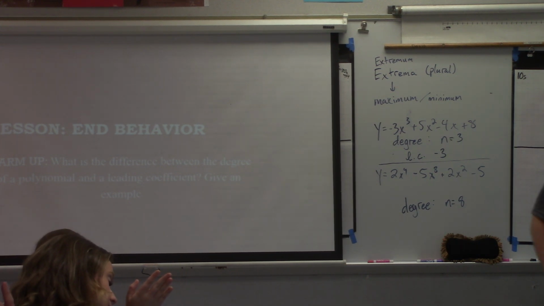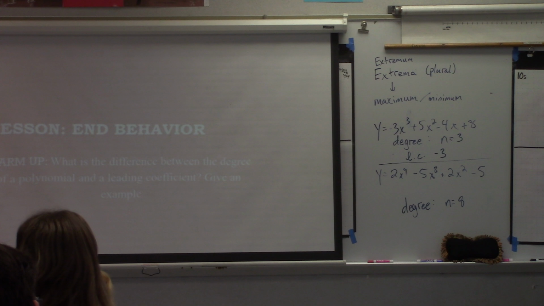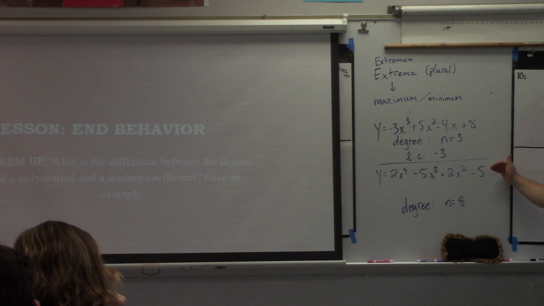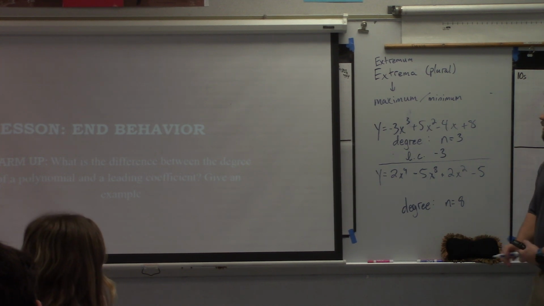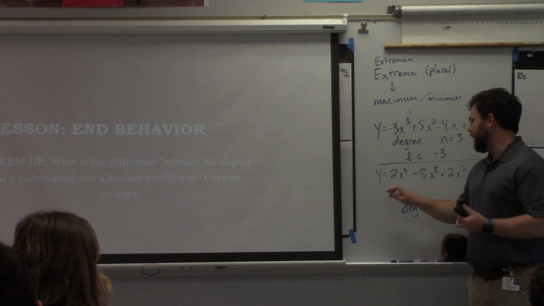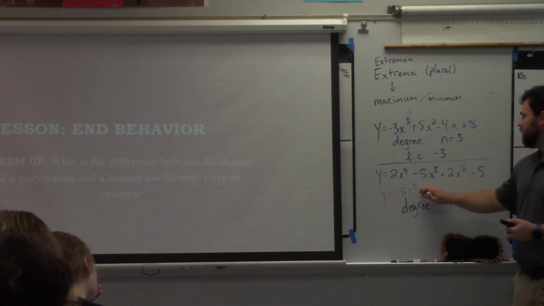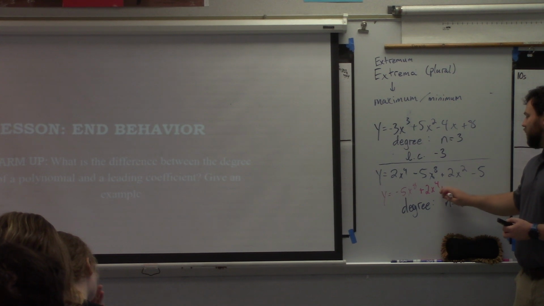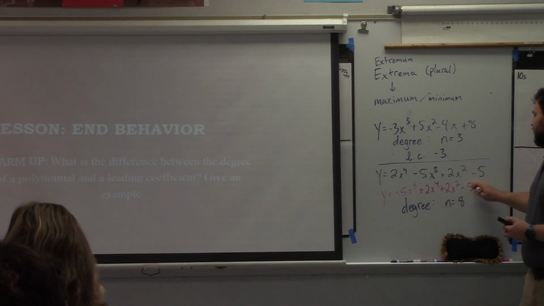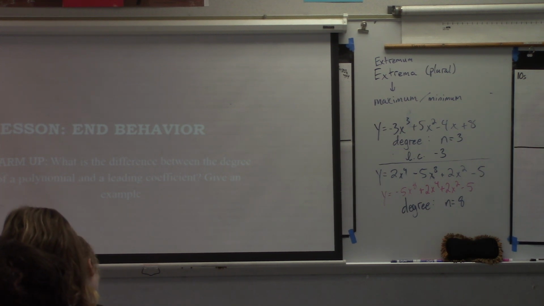Okay? Let me remind you of this. This is what form again? Standard form, okay? We're all good, degree, this is the highest power. But this really isn't the traditional standard form. How would I write this traditionally? -5x to the 8th plus 2x to the 4th. What do I need to do to write it in my traditional standard form? It needs to go from the highest power to the lowest power. What do you think my leading coefficient is now? -5. Okay.